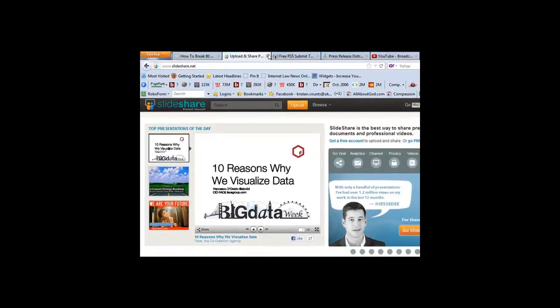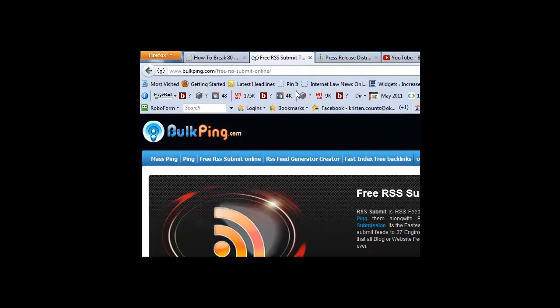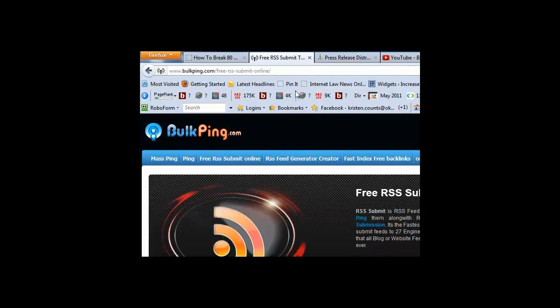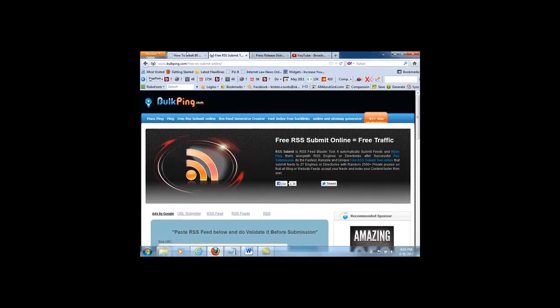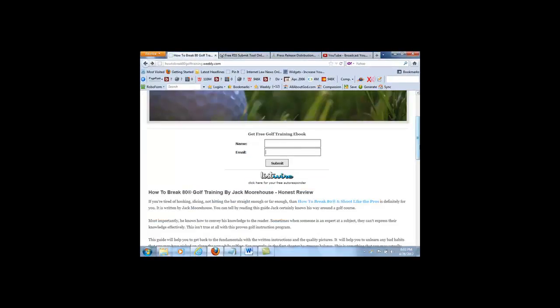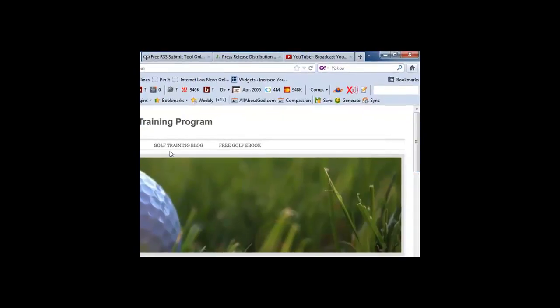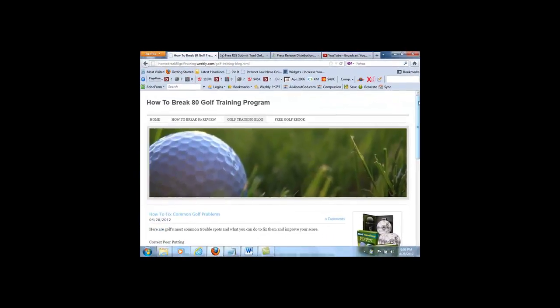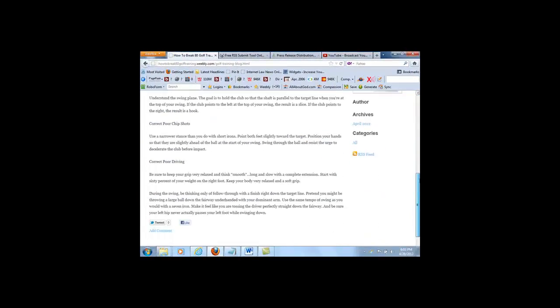We'll talk about sites that are similar to this. The other traffic method that will be covered here is submission of RSS feeds. RSS feeds are what you get when you have a blog, which is one reason I like Weebly, because they let you have a blog. Within your blog, you can add more content to it, which would be highly advisable to scale this up, and we'll talk about that again later on.